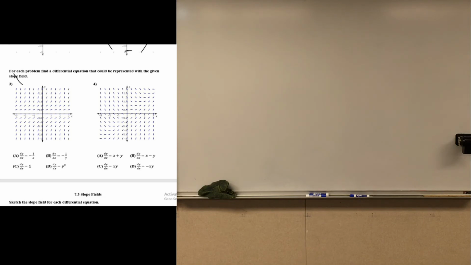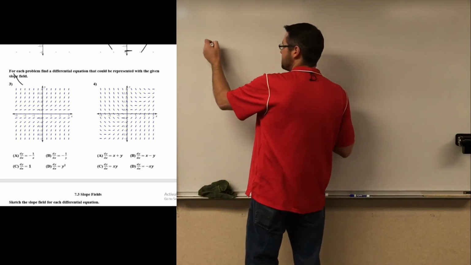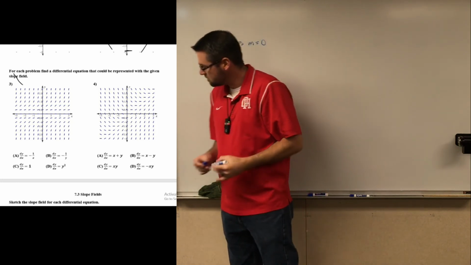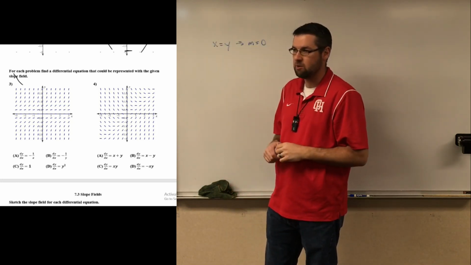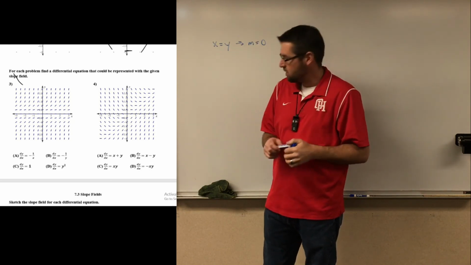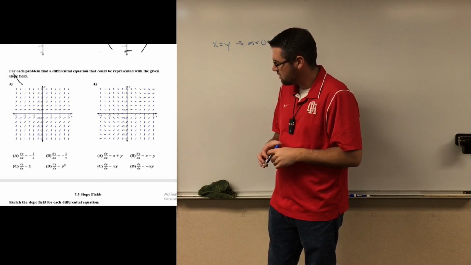When is the slope positive on number 4? Sorry, let me rephrase that. When is the slope 0? When x and y have the same values, right? So when x and y hold the same value, you get 0. So in other words, when x equals y, that implies the slope is 0. So which one of these options would show that x and y would have to be the same to get 0? B, because 3 minus 3 is 0, right? Is there any other ones? No, that's out.